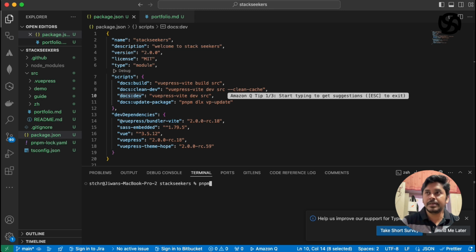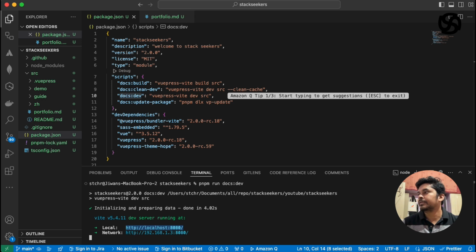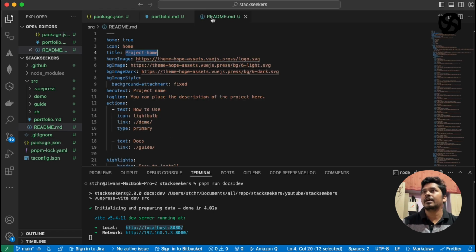So I'll use pnpm run docs:dev. I'll copy this. Sorry, I have to go to README.md, and then I'll change the name from project home to Stack Seekers.